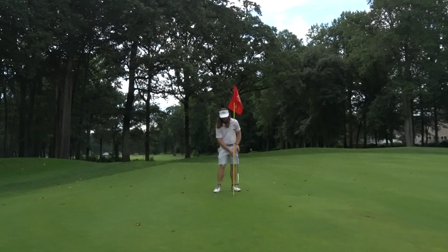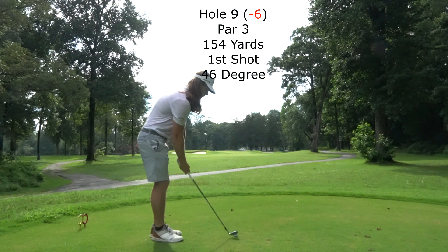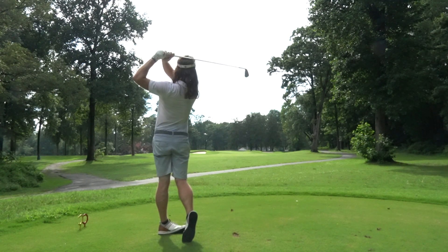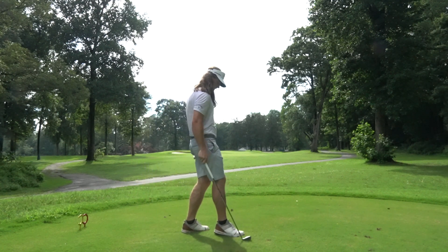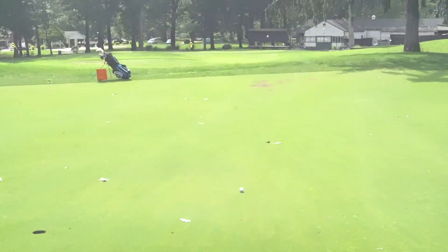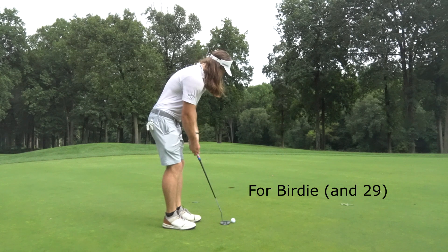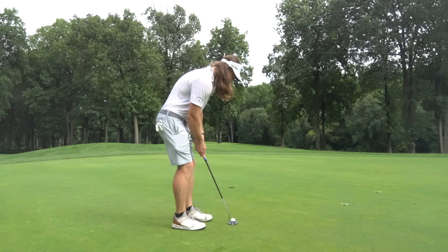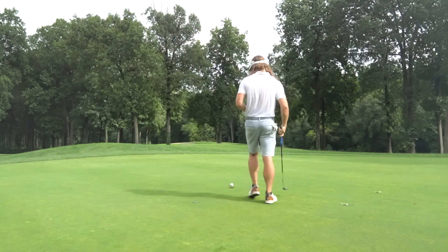And so, that one stung — I thought that was in. So, that was a tough one to take. Okay, now on hole nine, trying to get in here at a 29. 154 yards with a 46 degree wedge. There was no flag stick on this green — I had to totally guess where the hole was. So I decided to hit it right in the middle of the green and just hope the hole was close by. I hit it dead center of the green. You'll see me back off and take a look at the divot — this is a great way to check club path. My club path was slightly negative, which means it was slightly to the left, and that's what we wanted to see because it produces a little cut. The hole happened to be almost dead center of the green. So I have about a seven or eight footer here to shoot a 29. I made the stroke I wanted and it just tailed off to the right — I couldn't believe it tailed off to the right. But I'll knock that one in for a 30.